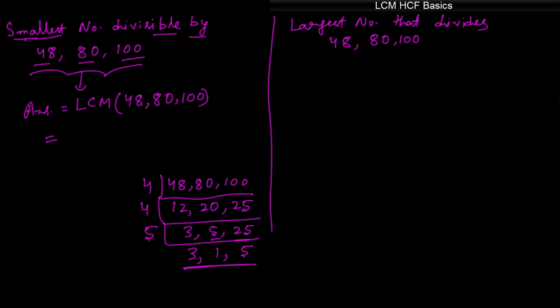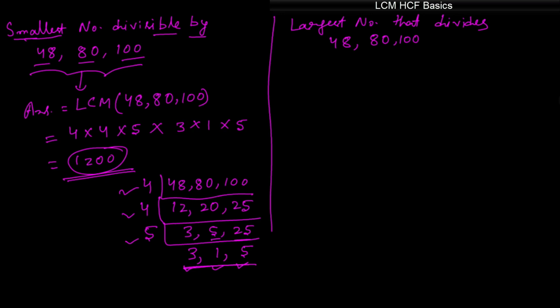So this LCM will be taken as all the things that you have taken out into everything that remains. 3 into 1 into 5. So please note it down carefully. These 3 and these 3 numbers. So whatever it is, 16 5s are 80 into 3, 240 into 5, 1200. So 1200 is the LCM of these 3 numbers.